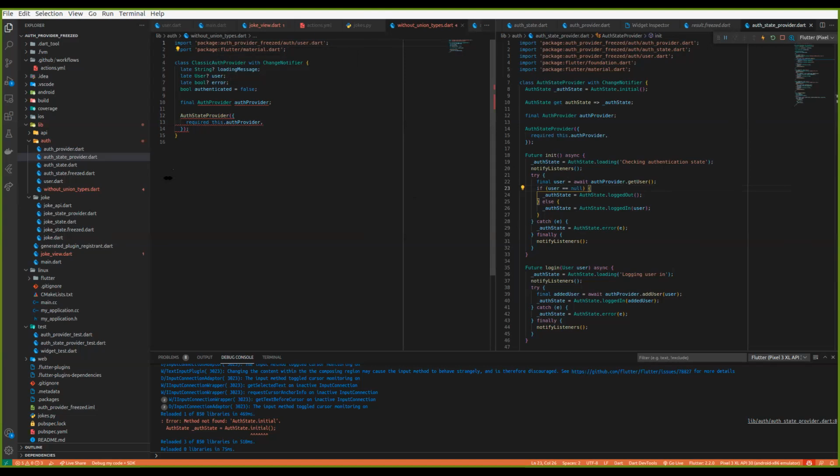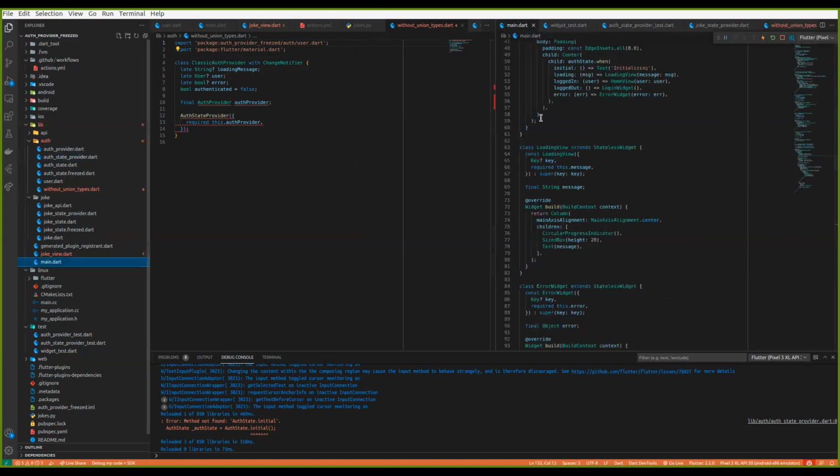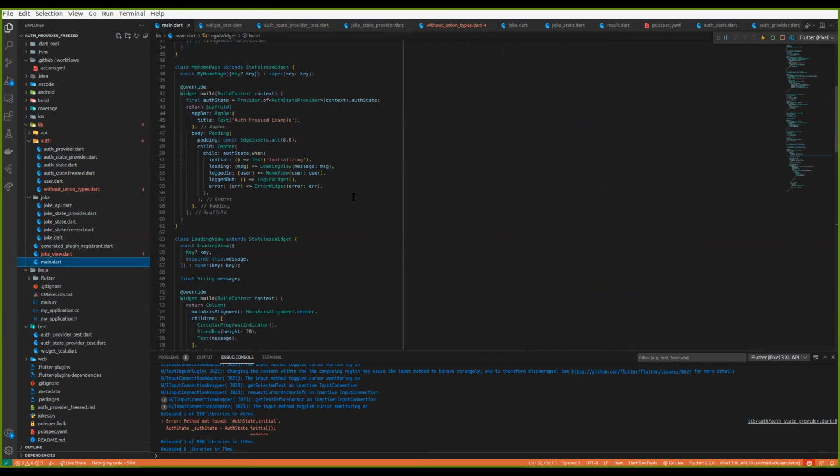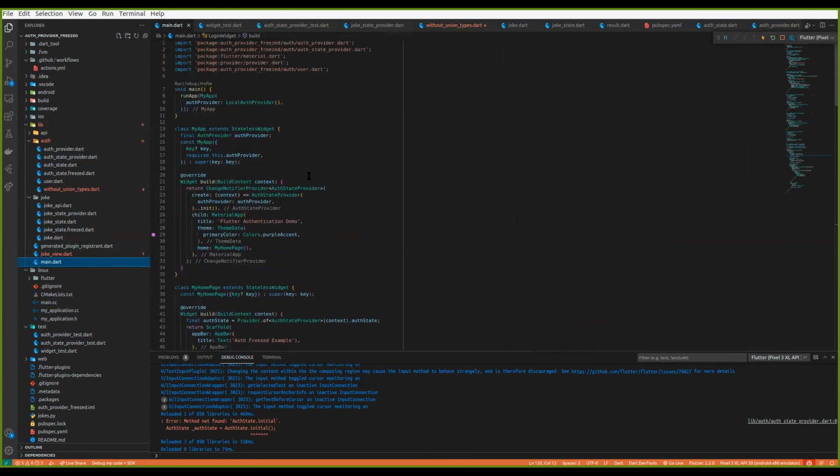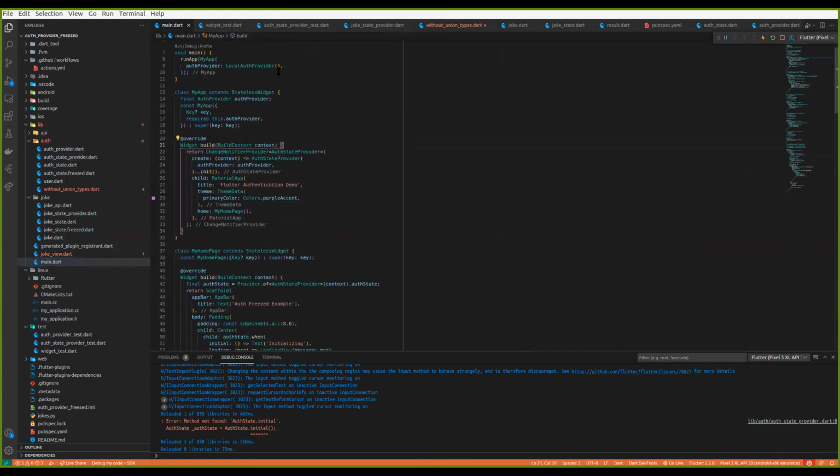I think the beauty of this comes when we go to the build method. So let me close all of this. When you come to the build method, for this example, we need an instance of an authentication provider, and then we just provide it to the widget tree here.